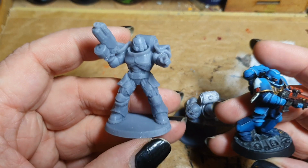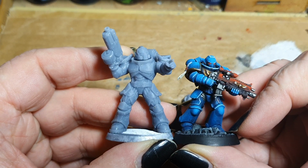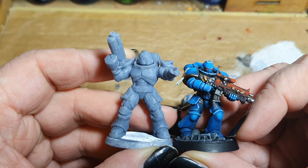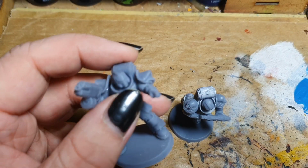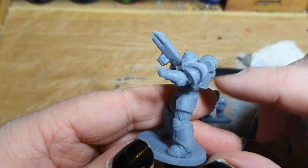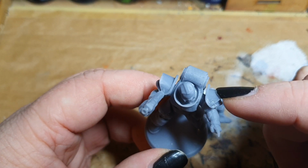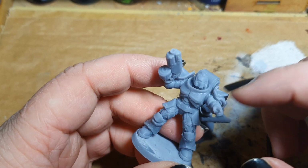First con is they are a little bit big. So if we compare the height between those from feet to feet, they're a little bit bigger than a normal Space Marine. So if you are bothered by that, then maybe scale them down for maybe 3 to 5%, and you should be good. Also, the backpack is attached to the body itself, and the body and legs are also fused. So this entire thing here is one piece. And you have the arms free to pose. You have several versions of shoulder pads to look forward to, and also several versions of head options.